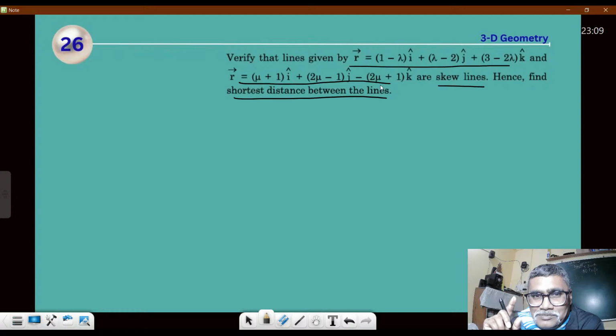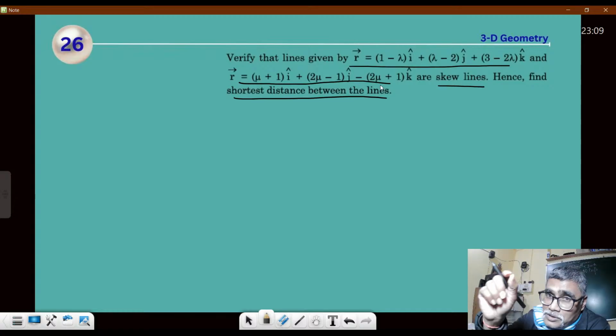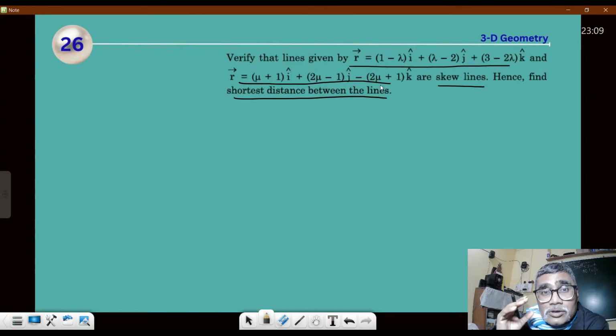First, parallel can be identified by looking at the vector components B1 and B2, in A plus lambda B1 and A plus lambda B2. You check B1 and B2 from here. If they are parallel, the lines will be parallel. If they are not parallel, then the lines will not be parallel. So that only you have to verify. A little help I am going to give, not completely.